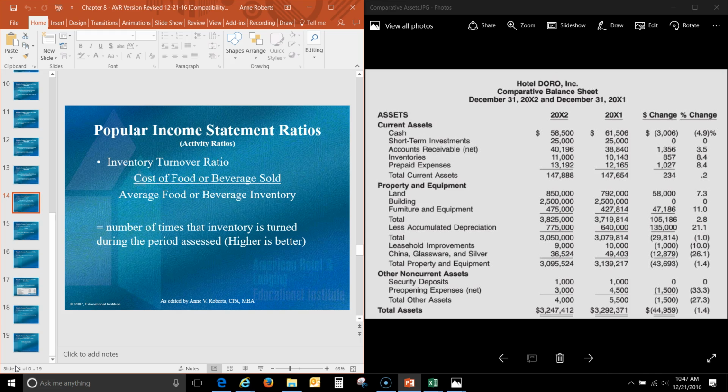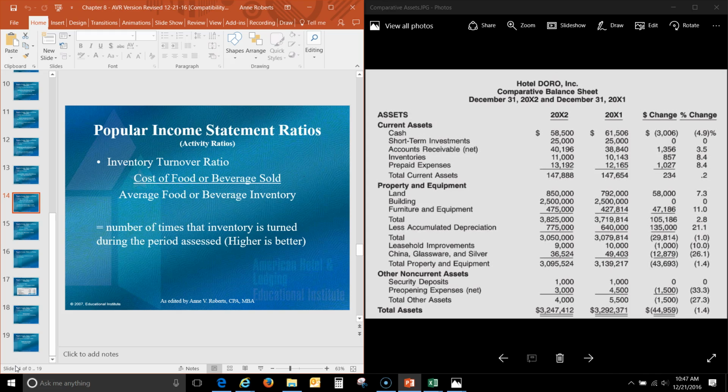But if we're evaluating beverage, think beverage, beer, liquor, wine, all of that has a shelf life of much longer than a week. So our beverage turnover ratio would be much lower than it would be for the fresh foods. Okay? So it's just the character of the type of inventory that we're getting in that makes a difference here. Okay? So if we had a beverage inventory turnover ratio of 52, that seems a little high to me.